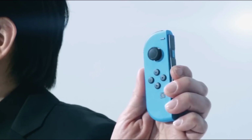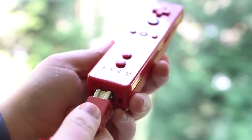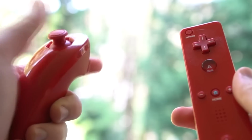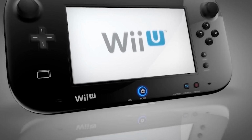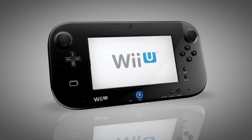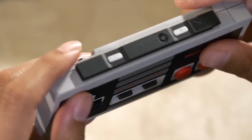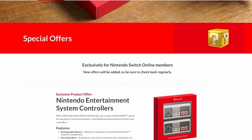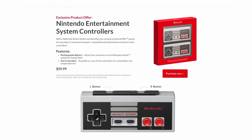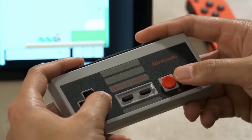Plus, Nintendo could take chances with their controllers because they always had a backup. Constantly getting tangled in the Wii Remote and nunchuck? Well, just plug in a GameCube controller or Wii Classic controller and you were good to go. Hated the Wii U tablet? Well, all of the Wii Remotes worked with that console. Now more than ever, you can have a variety of official controllers for the Switch. Nintendo even released a Bluetooth version of the NES controller for the Switch. They always give players options, allowing them to experiment and release new controllers with the base system.